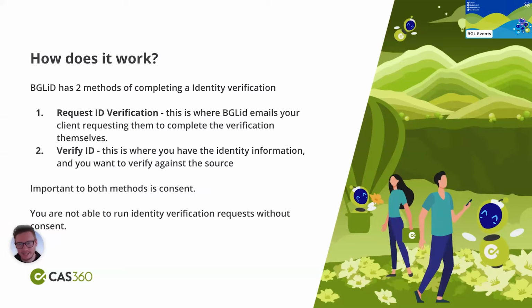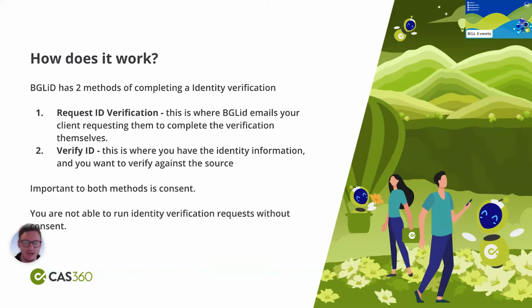Now, BGL ID has 2 methods when completing an ID verification, and I will demonstrate these, but I'll explain them first in detail. So the first one is requesting an ID verification. This is where BGL ID or you will email your client requesting them to complete the verification themselves. Okay, so this is where you don't have the driver's license or don't have the passport details, and you want the client to provide this information effectively to the BGL ID service. They don't provide the information to you. And then the BGL ID service will verify that that information is correct.